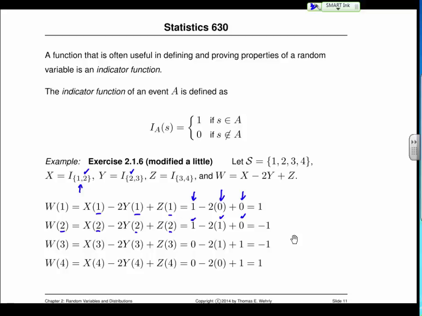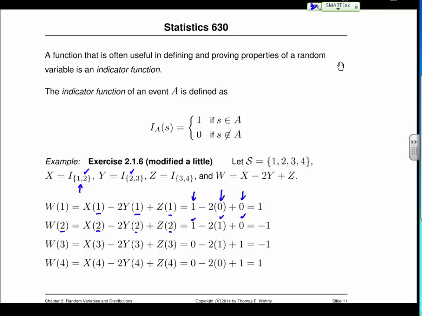The main use of indicator functions that we'll have is when we define a distribution, we want to know over what set is that probability mass function greater than 0. And so if we put in an indicator function for the range, that automatically becomes equal to 0 for everything outside the range. So indicator of the range is a useful way to write it as a single function. And so we'll be making use of the indicator function quite heavily in writing down distributions.